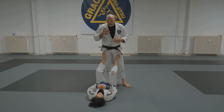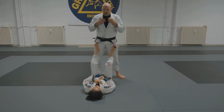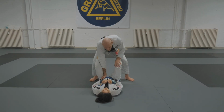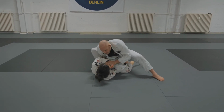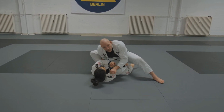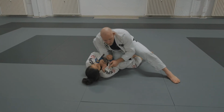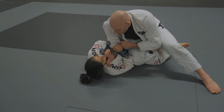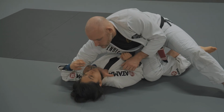So if I can't get the underhook, my goal is to control her shoulder. Especially if we're talking about gi, we don't necessarily have to have the underhook. What I'm doing is I'm gonna start passing. I set my position. I killed her legs, but she didn't give space for the underhook. So I'm gonna make a grip on this collar here, on the shoulder that is on the floor. I'm gonna cross my hand, and make a grip with the four fingers in, thumb outside on her collar, okay? Now I'm gonna start opening my elbow towards her shoulder, okay?